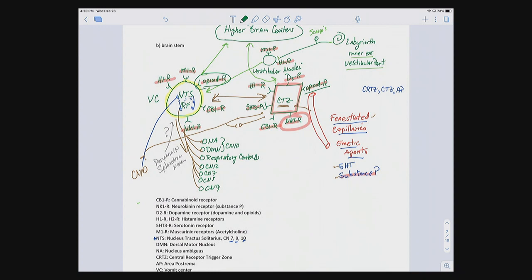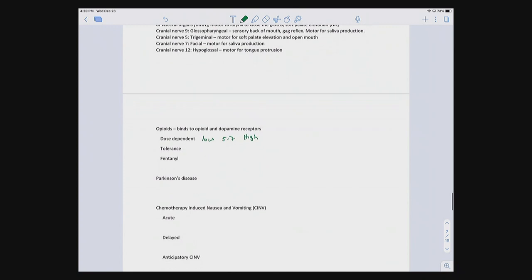And the reason for the high dose is that if you have a high enough dose, you're shortening the time by which the opioids make it into the interior region of the brainstem to actually interact with those opioid receptors associated with the vomit center. At least that's the theory for the dose-dependent response on that.